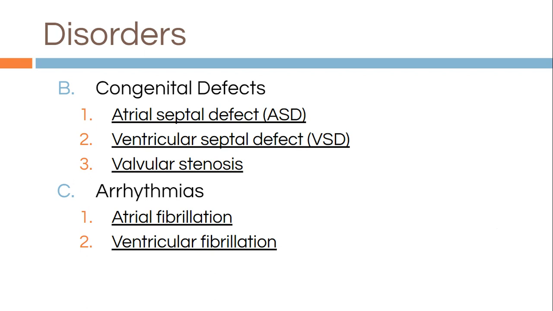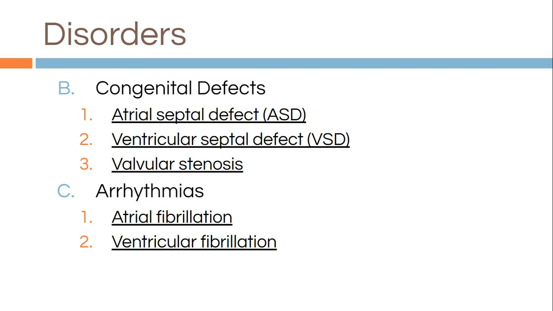And eventually they just aren't getting enough blood flow like they need to the rest of their body. A valvular stenosis, this is where a valve has some tissue that kind of blocks it off, and so it can't open all the way, and not as much blood is able to get through. And this can cause blood pressure problems, blood flow problems, and this is something that also has to be fixed. And it's a fairly common congenital defect, usually fixed by a valve replacement.